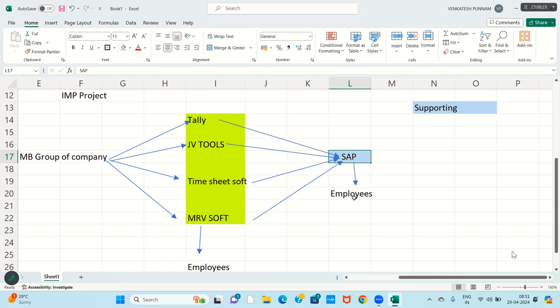Just for your understanding, I am using freeze and unfreeze. During accounting entry posting, if you face any problem, the consultant can get involved and resolve the problem. During report generation, if the end user faces any problem, the consultant will get involved and resolve the problem.